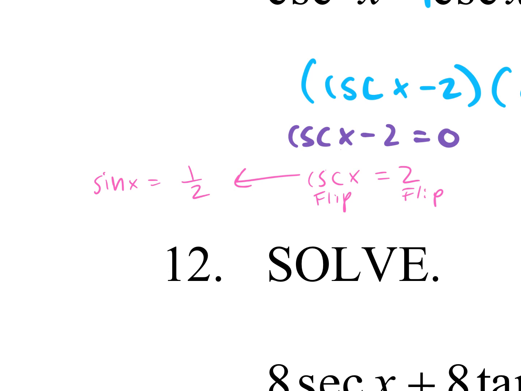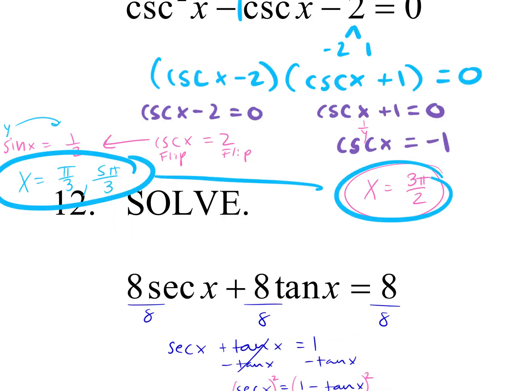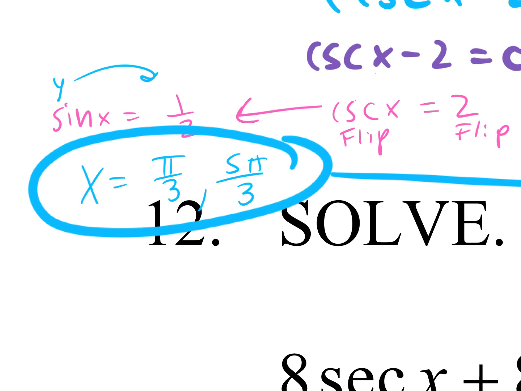So do I have anywhere where my y value is 1/2? Awesome. Pi over 3 and 5 pi over 3. Perfect. So these would be my 3 answers here. I trusted you. 1/2, we're looking at the y value, so it'd be pi over 6. And is it 5 pi over 6? Yeah.